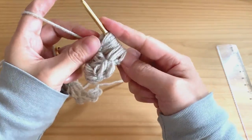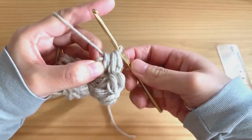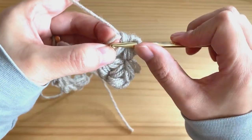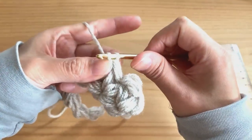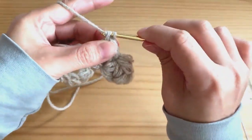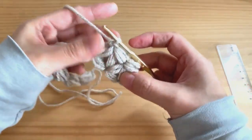Alright, so please hold the yarn with thumb and middle finger, yarn over and face down and pull through all at a time. You see? Do not release the yarn on the middle finger. Pick the yarn and yarn over, pull through. And please make a very, very tight puff stitch with your thumb and middle finger and make a tight single crochet. So the stitch is going to be very tight and very beautiful, okay?